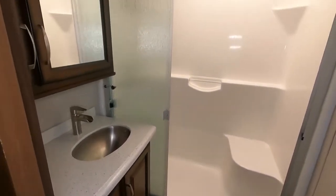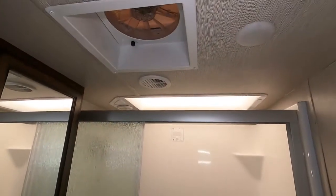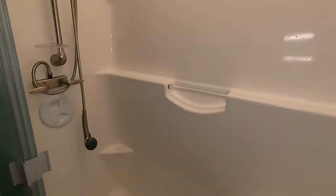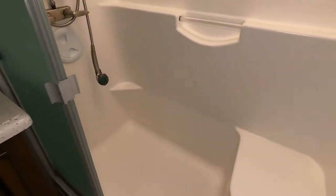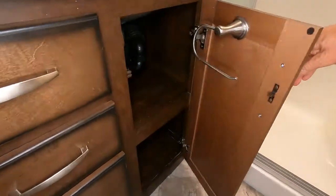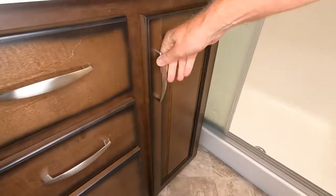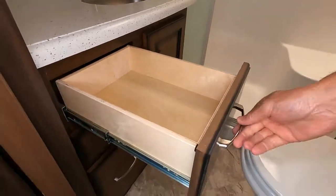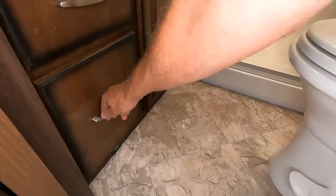Taking a look at the bathroom: there's a foot-controlled toilet, exhaust fan, and a skylight in the shower — so if you're tall, you have plenty of room. There are also nice brushed nickel controls and showerhead. The solid surface countertop continues into the bathroom, with deep extendable drawers and brushed nickel hardware.